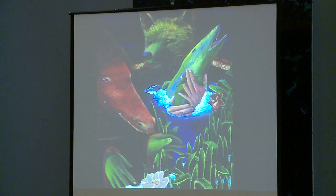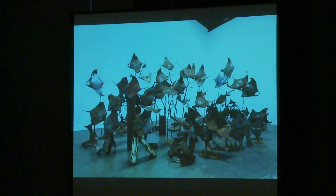In other words, he's kind of making a situation where he's giving himself permission to paint anything, and at the same time, the ground of the painting is getting harder and harder to manipulate as he keeps building it up, so he has to keep finding a way to make the painting work as a painting. And then this is the finished version of the fish that he did.